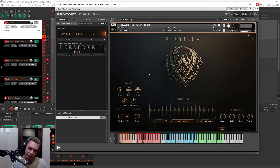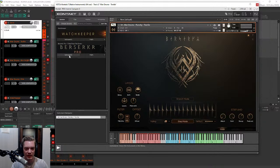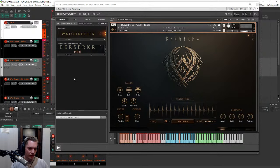Let's start from the beginning with the introduction of the library. You will see two folders, instruments and multis. First, we will take a look at the instruments, hear some sounds, and talk about some technical stuff, and then we will move to multis, because without a talk about our sequencer, we cannot explain how powerful multis really are. So let's begin, and let me duplicate this track.